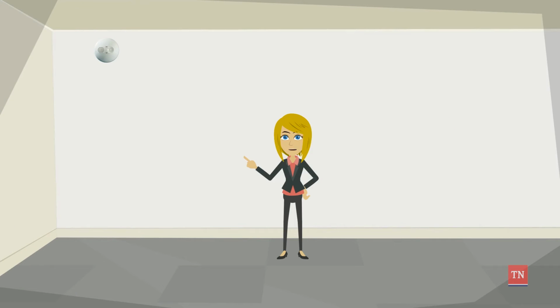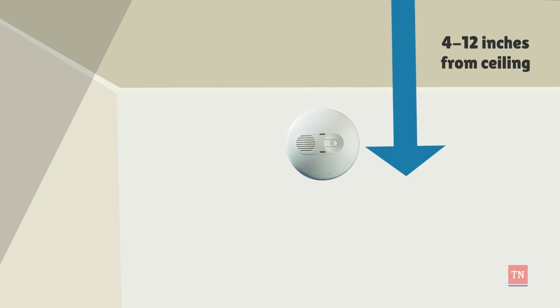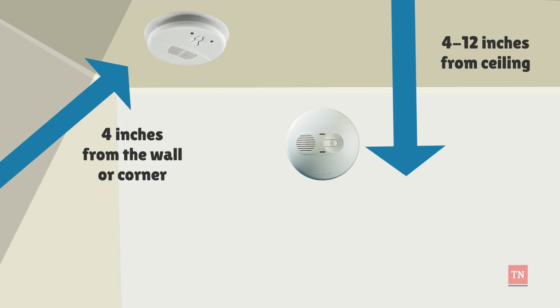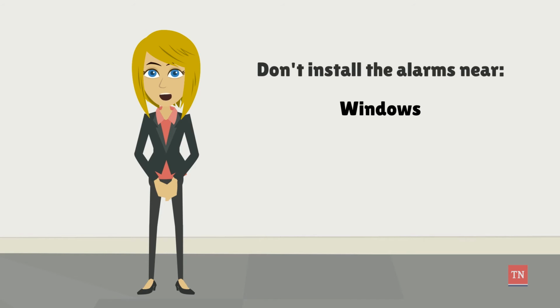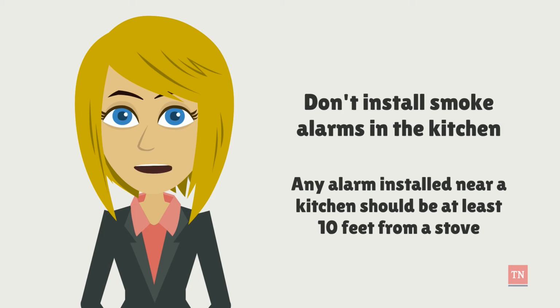When you're considering the placement of alarms, make sure you're installing them high on the wall. Wall-mounted alarms should be installed between 4 and 12 inches from the ceiling. Alarms installed on the ceiling should be at least 4 inches from the wall or corner. Don't install the alarms near windows, doors, ducts, or ceiling fans. Smoke alarms shouldn't be installed in kitchens as they are a common cause of nuisance alarms. Any alarm installed near a kitchen should be at least 10 feet from a stove.